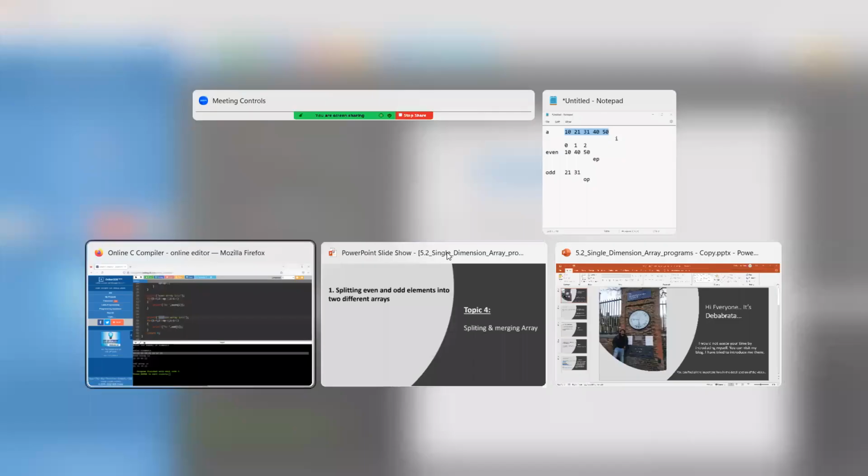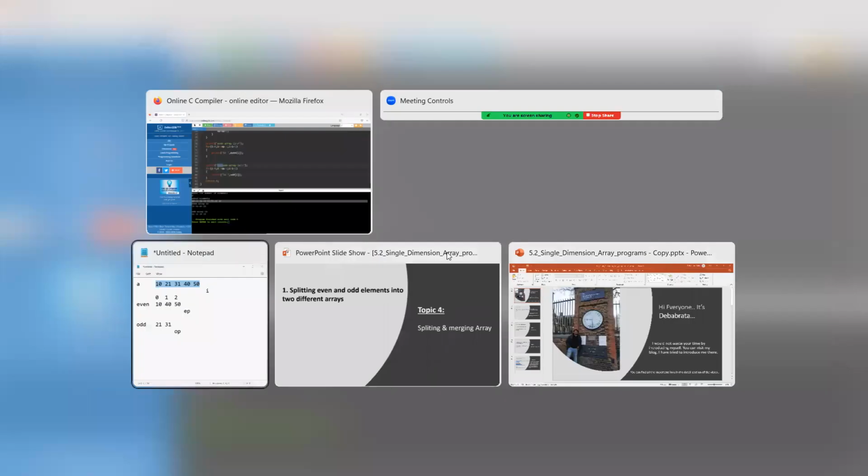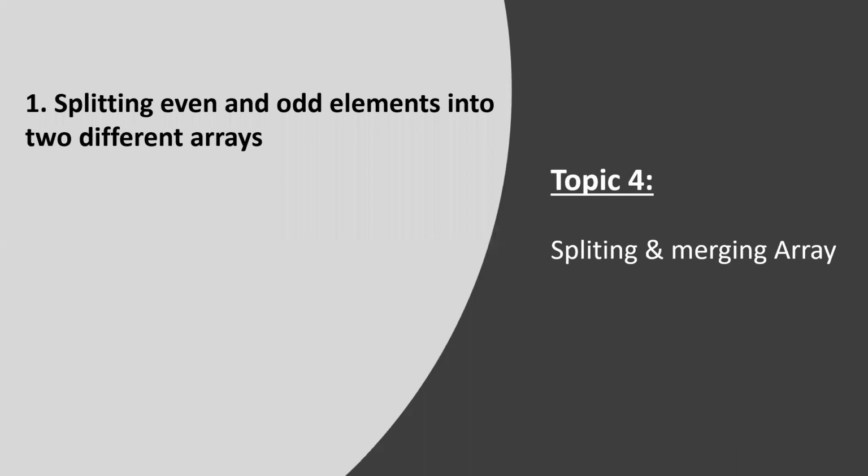I will try to help. So that is the program itself. Just revise if you are not able to understand. Just revise the class, just start from the splitting part. Just go through that once again. Okay, I think it will be clear. If not, just let me know somehow.